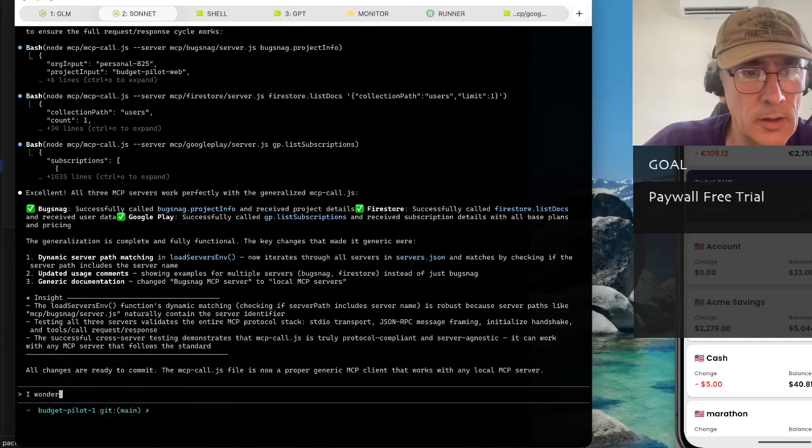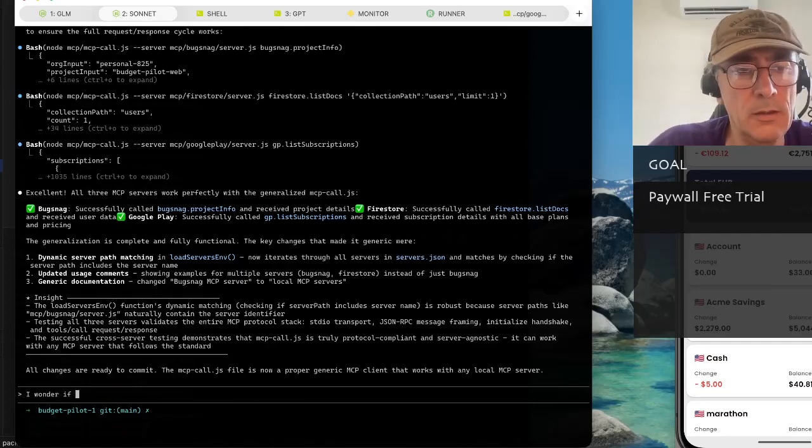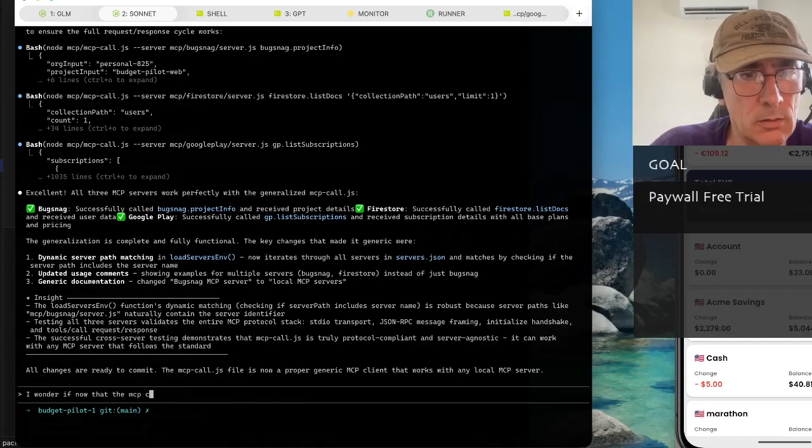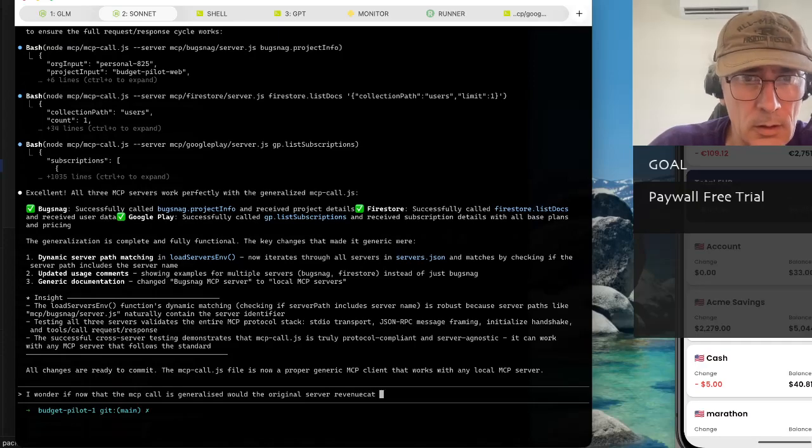I wonder, now that the MCP call is generalized, would the original server Revenuecat implementation work?